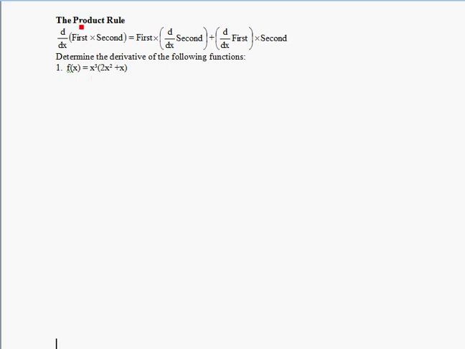Okay, here's an example of the product rule. The product rule says if you have two functions named first and second, it's equal to the first times the derivative of the second plus the derivative of the first times the second. Or I like to think of it as fs prime plus f prime s. A lot of times I change the order. Usually I do the derivative of the first times the second plus the first times the derivative of the second. This is interchangeable, doesn't matter. Order doesn't really matter since it's addition.